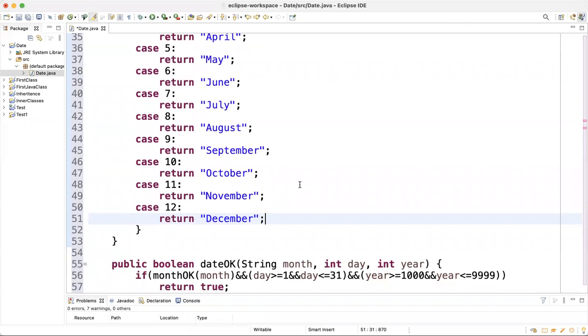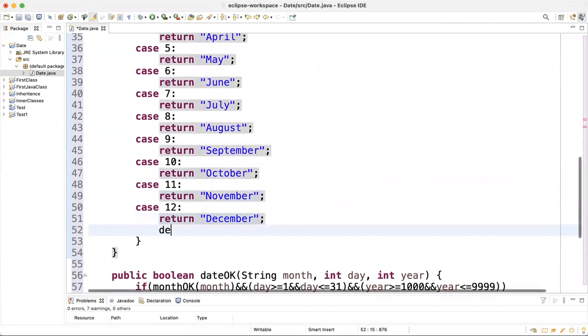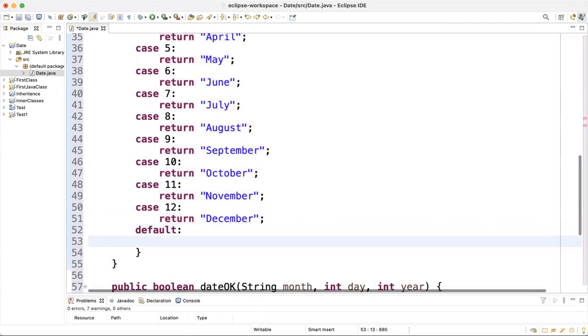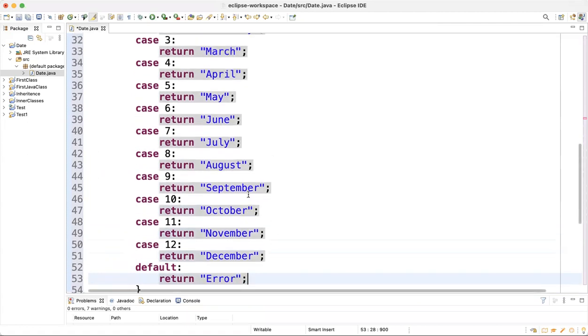And at the end, let me put the default value. If none of the values is true, meaning the user has entered something other than 1 until 12, I'm going to simply return an error. So that error value will be received here.